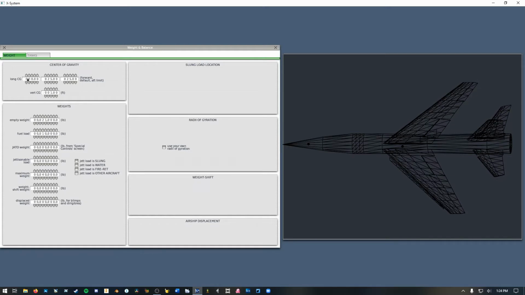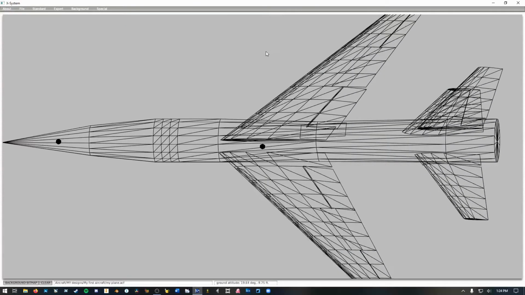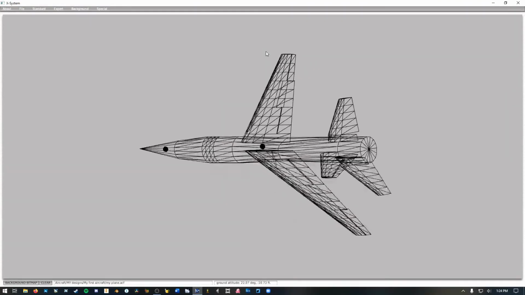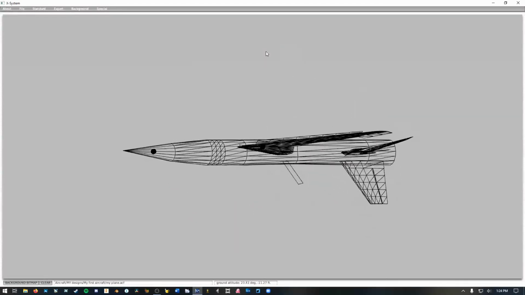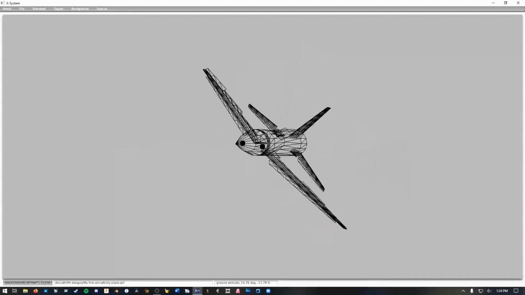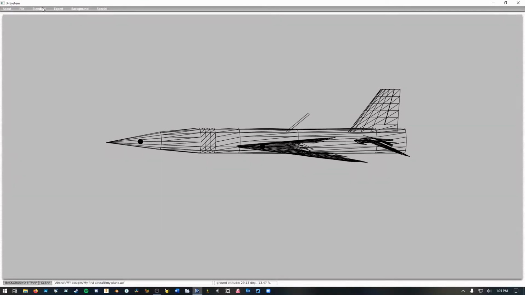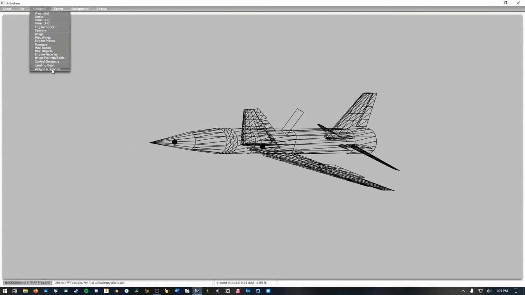So now, for center of gravity, I would recommend you give yourself about 2 feet of adjustable leeway in either direction, just for starters, until you figure out what works best for your aircraft. So just be sure to enter those values in as well after you've put in your default, which is this metal one. Now you may have noticed that the view of my aircraft in PlaneMaker has changed a bit. When you rotate your aircraft around, it rotates around the center of gravity by default. And now that I moved that, I'm rotating around the whole aircraft more evenly, which is another nice thing. So now let's go back to weight and balance.